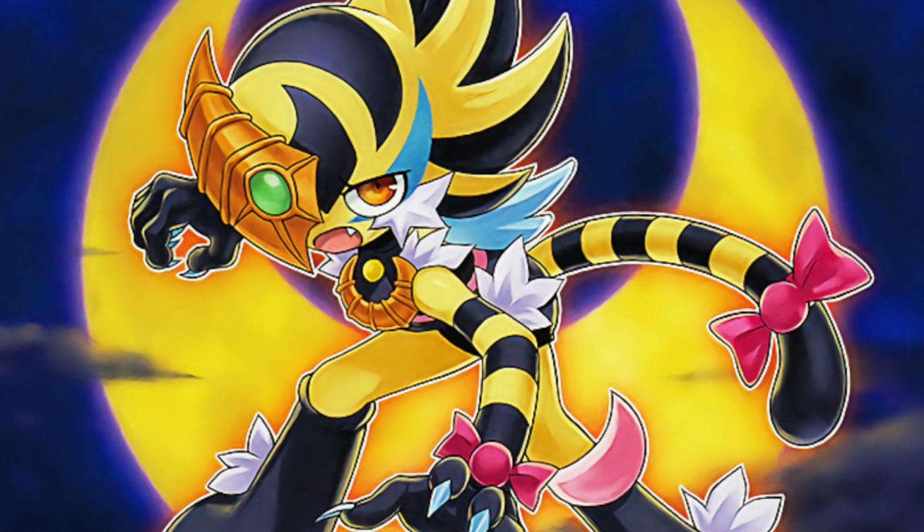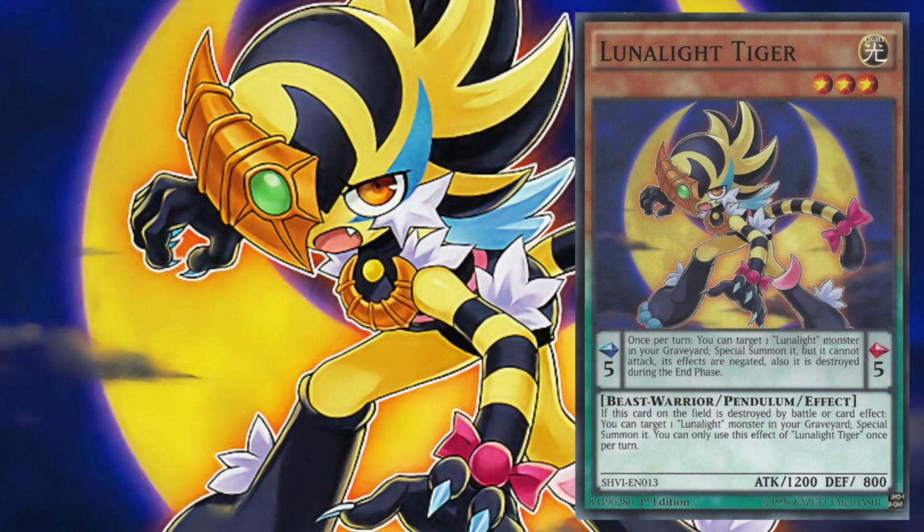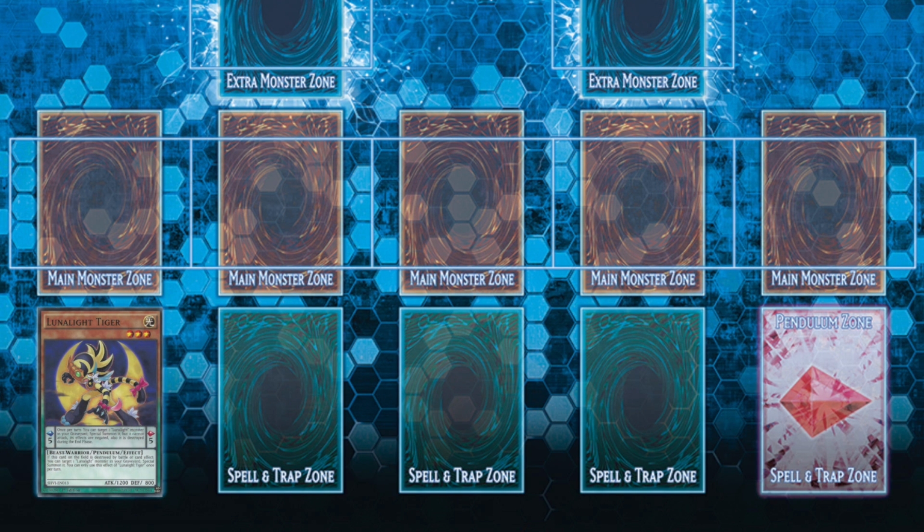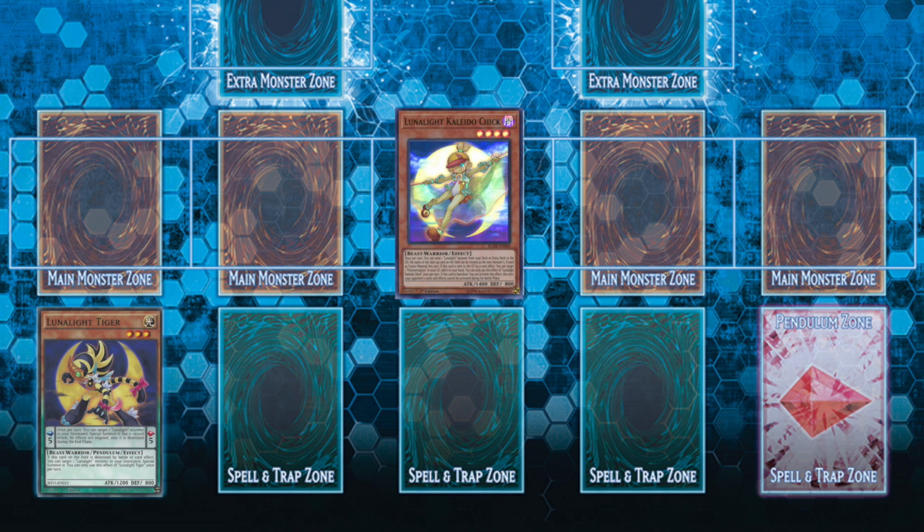The other key Lunalight combo piece is Lunalight Tiger, a pendulum monster. While scaled in the pendulum zone, as a soft once per turn, we can target a Lunalight monster in our graveyard, special summon it, but it can't attack, its effects are negated, and it's also destroyed during the end phase.